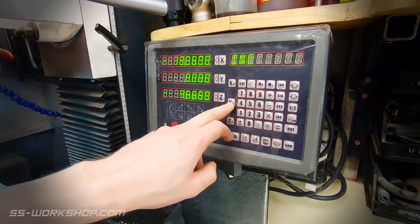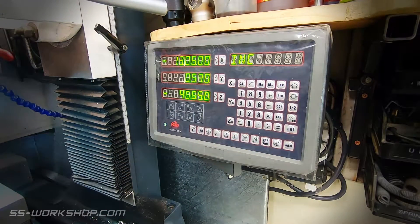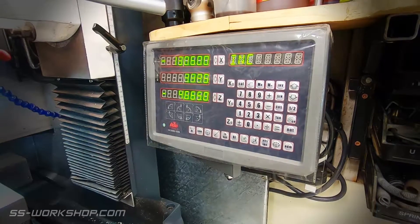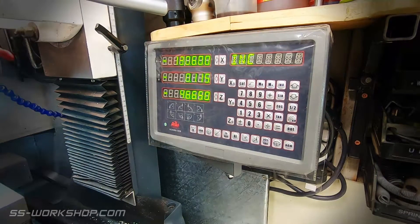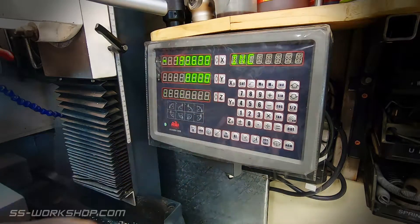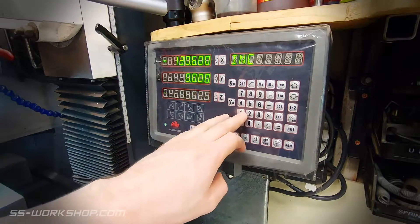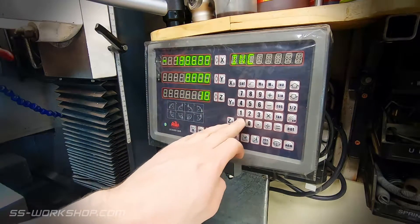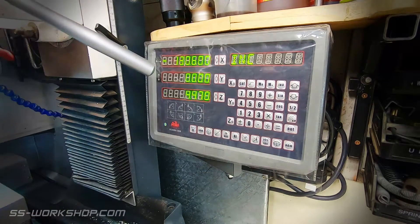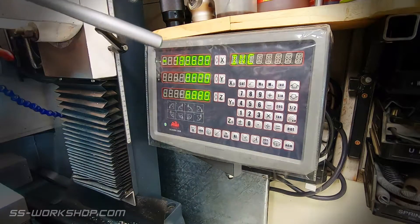The coil height readout came standard but I've superseded it with a three-axis digital readout. This is a clone of a professional unit and uses glass scales, providing a number of functions including bolt hole circle, PCD, angled and ellipse hole functions, and angled and curved cut functions. As with my lathe, using a digital readout has significantly increased the accuracy of my work, removing the need to count hand wheel turns and allow for backlash.